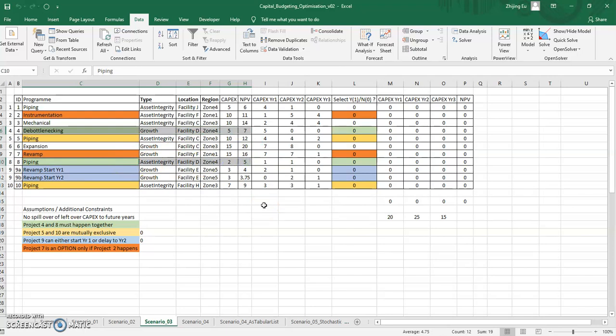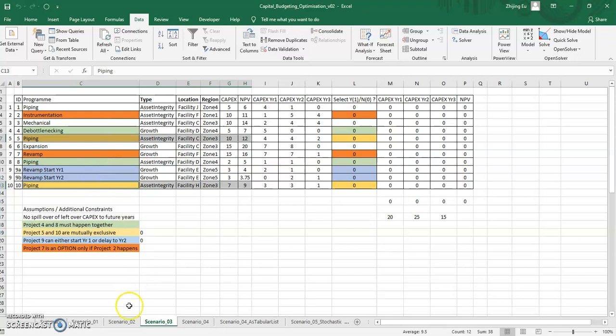So essentially, this is an artificial example, but you could say that maybe it's because they're both in the same facility. It doesn't make sense to only do one and not the other. So if one happens, the other one has to happen. But at the same time, you have another scenario where these two projects, again a contrived example, are the same type of project, maybe using the same resources, and you can only choose one or the other. So you can't do both of them.